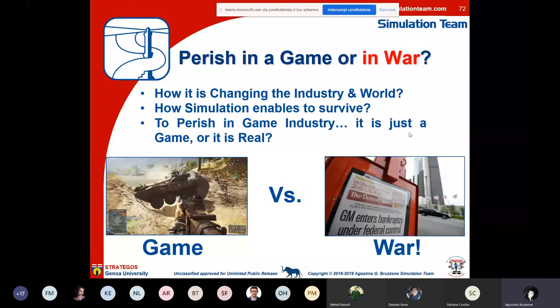Another aspect is that we play a game nowadays where survival is crucial. Now we have COVID-19, but even before COVID-19, this presentation dates back 4 years, there was General Motors, if you remember, 2008, 2009, the biggest company for many years in the world, the first car producer by size, revenues, employees, that was entering bankruptcy, okay? And the federal government of the United States was taking control of it. So it's a very competitive world we have to face.